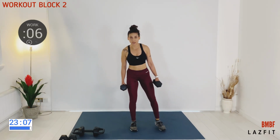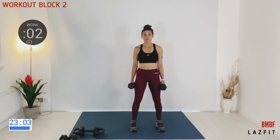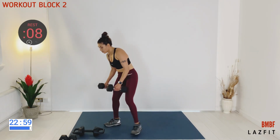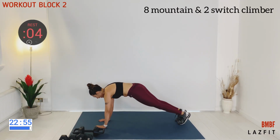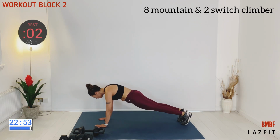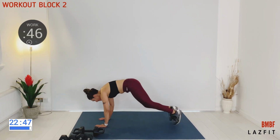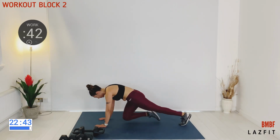We're looking for some good cardio, okay? And that's mountain climber. Okay, mountain climber and two switch climbers. So we have 8 mountain climbers, okay? 8 mountain climbers, 2 switch, okay? So let's go. 1, 2, 3, 4, 5, 6, 7, 8. And then 1, 2, okay? Let's go.